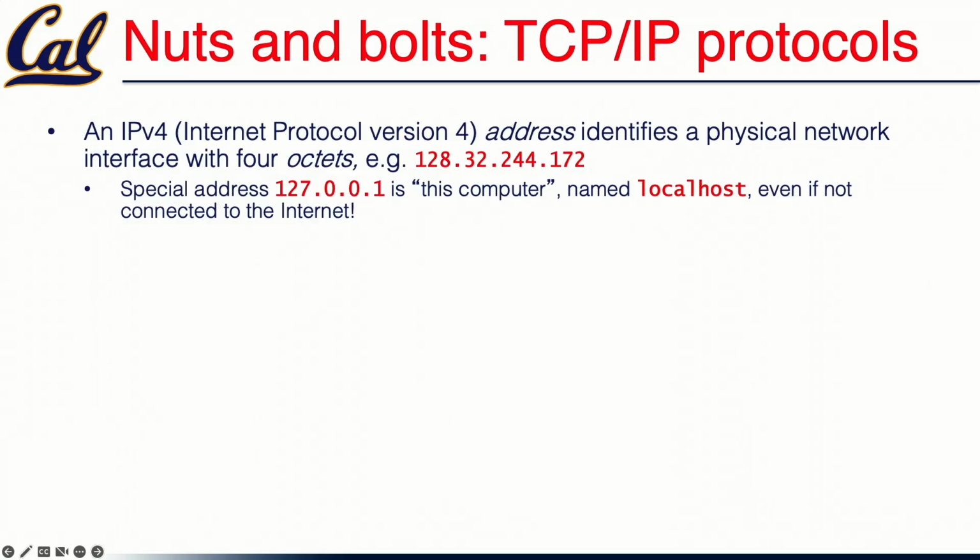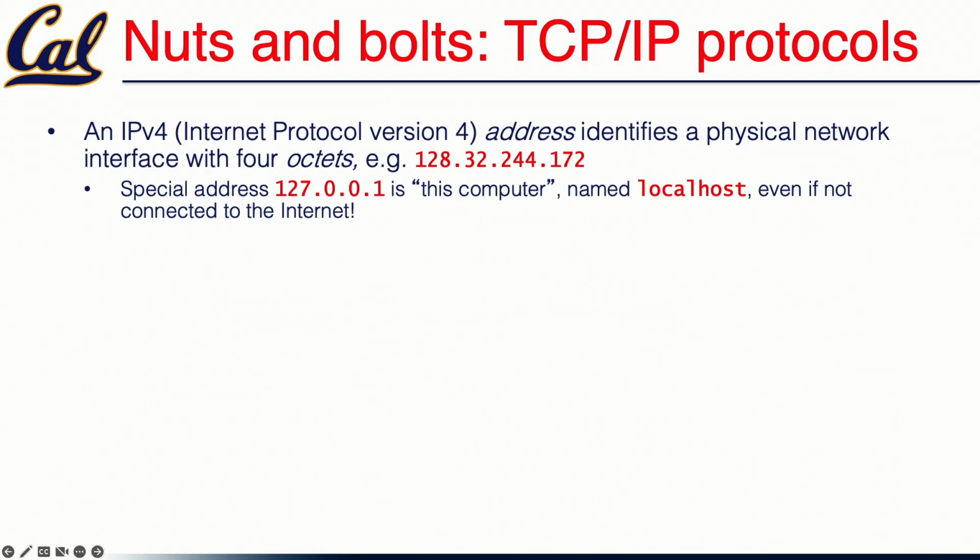The version of the internet protocol that is still most widely deployed is IP version 4. You might ask about versions 1 through 3. Don't ask about them. And you might say, oh, I've heard IPv6 is now a thing. And yes, IPv6 has been a thing for a long time, but my guess is you're all on an IPv4 network right now. An address identifies a physical network interface.